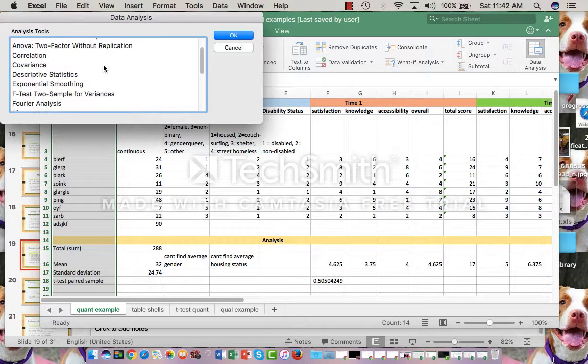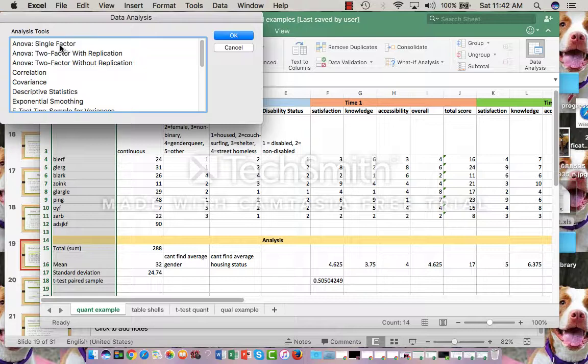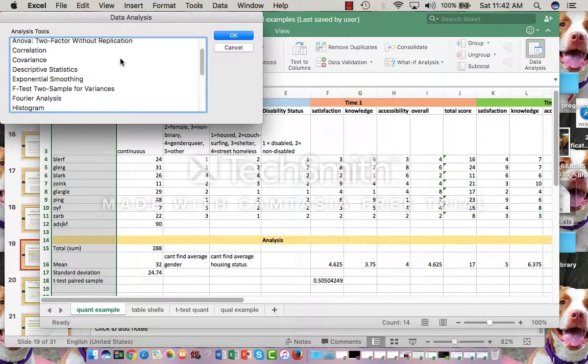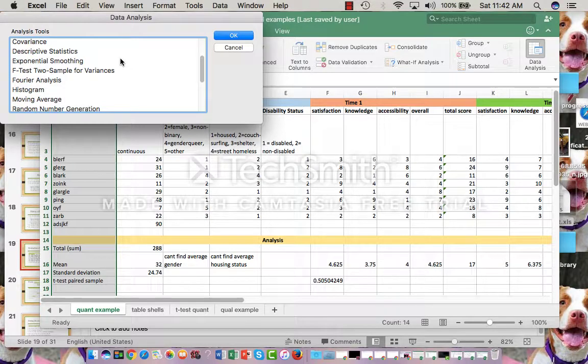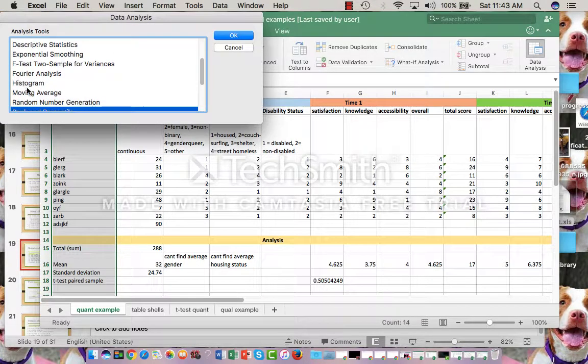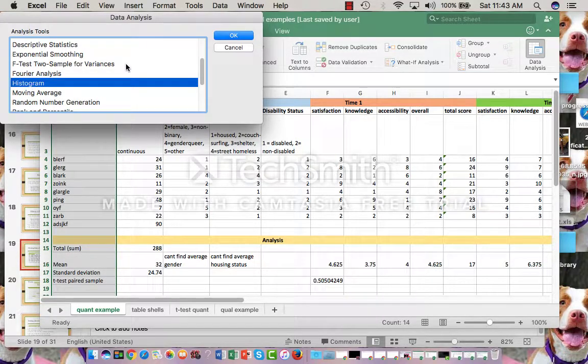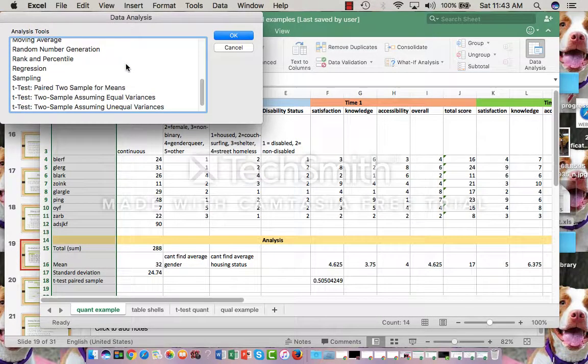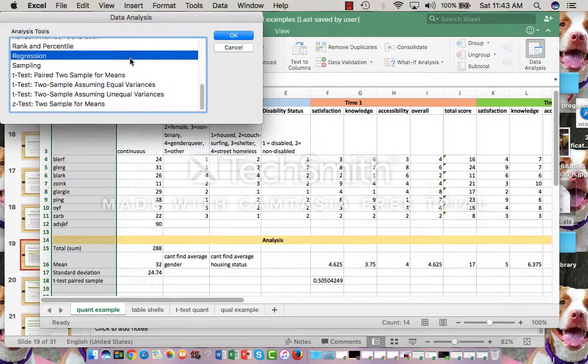Here's a whole bunch of different tests I can do: ANOVA, correlation, descriptive statistics, F-test, which as you know is related to ANOVA. You can make charts using a histogram. I'll show you that in a minute because it's kind of cool. Regression analysis.